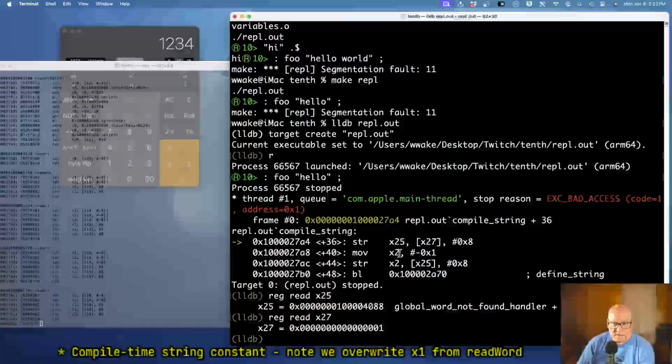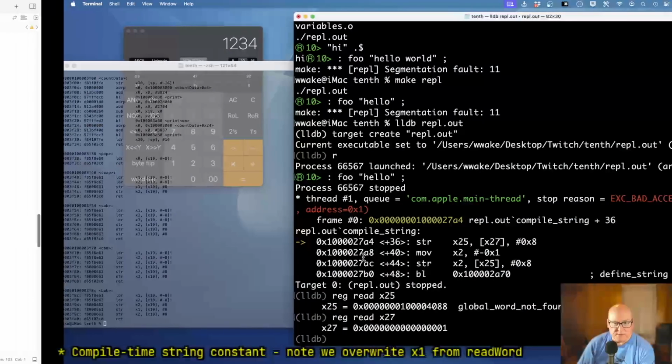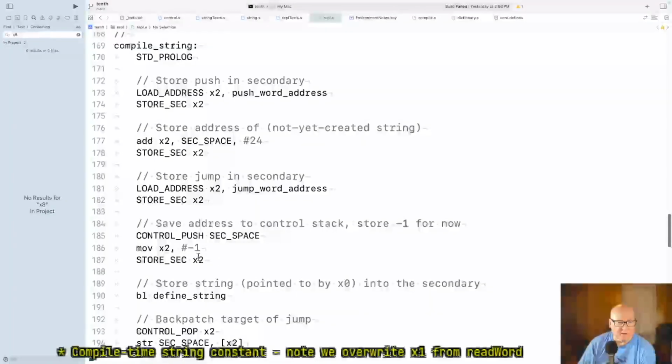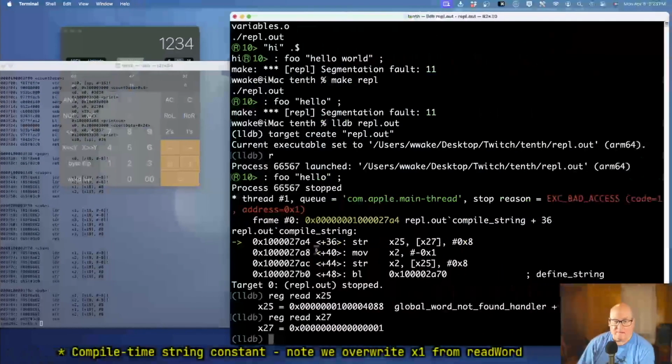Well, there's the x2 gets -1. X25. Global word 112. That's kind of hard to know what that means. Store X25.